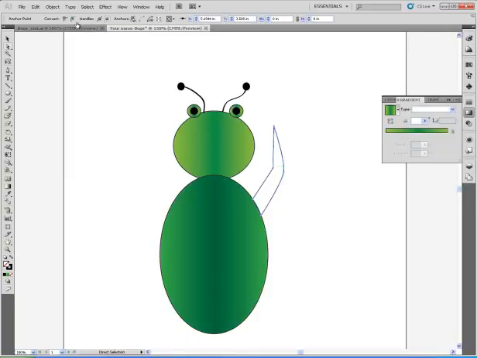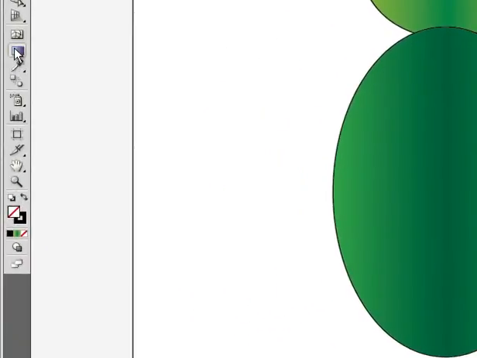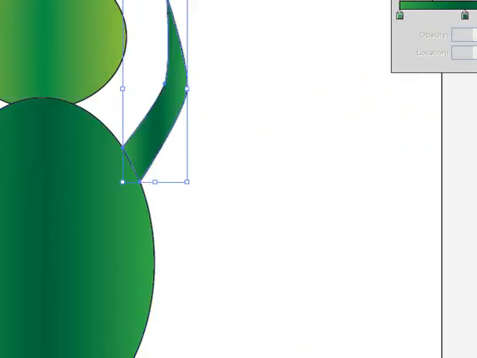We're going to do the same thing to the inside. That's going to be the bug's leg. The next thing we want to do is we're going to add some color to this. So we'll come over to our gradient tool, which is open. If your gradient tool is not open, then go to your gradient right above the eyedropper and double click on it. It should be open and it will have whatever color you've chosen last by whatever area or object that you have. At that point, you can simply choose the new area and click on that.